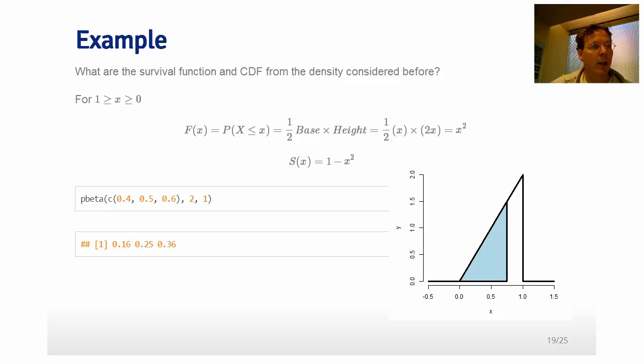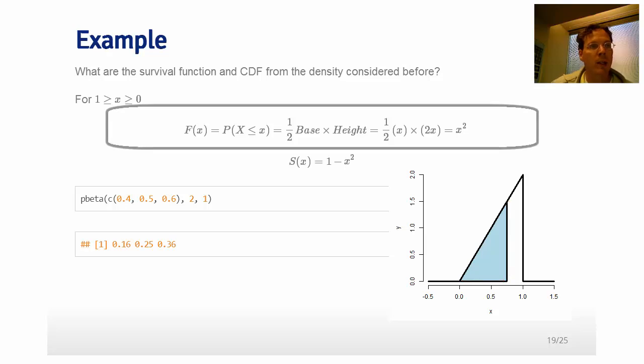It's going to be a right triangle, so it's going to be 1/2 the area of the base times the height. That's always going to be 1/2 x, whatever x you're plugging in, times 2x, the height at that point, which works out to be x squared. So the function x squared takes the number that you want to evaluate and gives the probability of that percent of calls or fewer getting answered on a randomly sampled day.